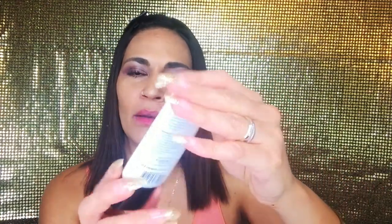Okay, and then primer, face primer. Let's see how that's gonna go. I'm gonna be using this Milani Prime Light. Oh, my face is itching because it's so dry. So let's do this, you guys. Put a little bit of primer. I'm so nervous. Okay. So I'm just gonna tap it in. Oh, this feels good. Okay. Oh, you can see all of my pores. That's horrible. Okay.